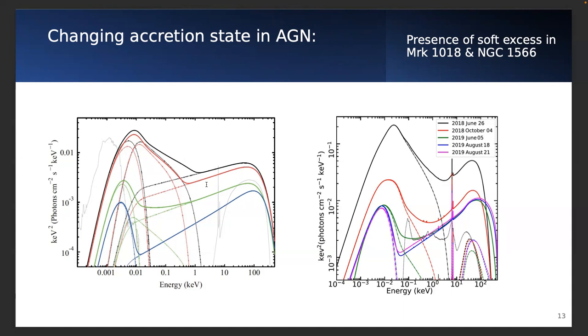So they don't believe in the reflection models. In these two corona models, basically one part is responsible for the soft excess and another part is responsible for the power-law continuum. In the reflection scenario, there is one corona which is providing the power-law continuum, and it's also getting reflected from the ionized accretion disk and producing the soft excess. But here, there is another corona, which they call the warm corona, whose temperature is basically lower, of the order of 0.1 keV, 0.2 keV, and this is producing the soft excess part.